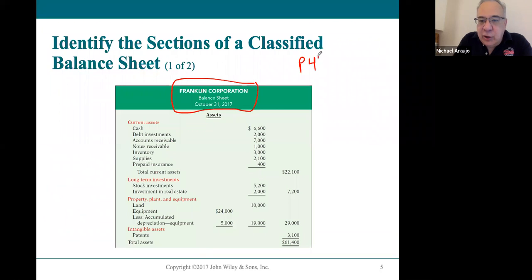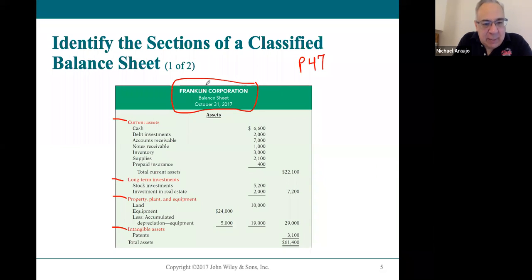And it's a very, very good guide to understanding all four classifications of assets listed here. Again, this is just a way to classify assets. These are not specific asset accounts. They're just ways in which we classify them, okay? Current assets was the first classification. You'll always see current assets listed first in the asset section of the balance sheet.